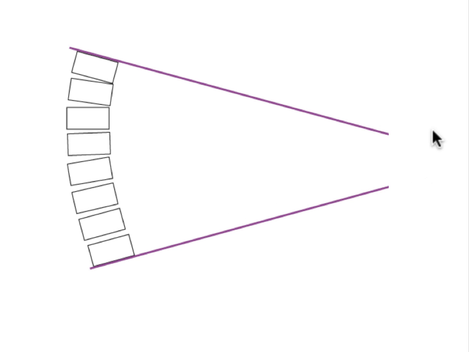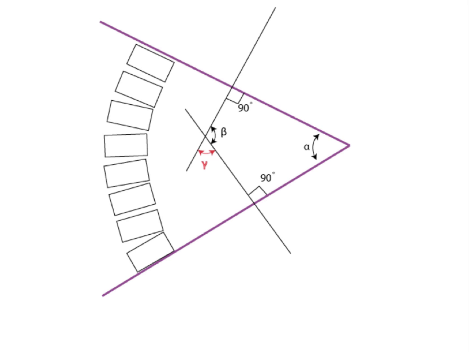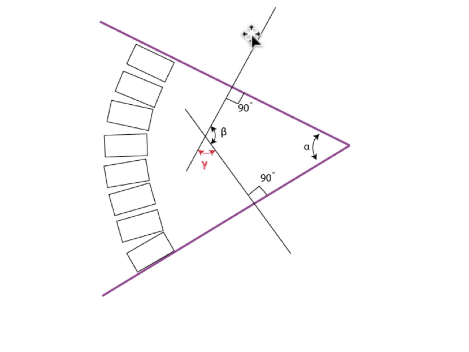Is there another way of measuring the Cobb angle rather than taking the lines to their convergent point? In this slide I will explain another strategy. Once again we draw lines along the superior border of the most superiorly displaced vertebra and along the inferior border of the most inferiorly displaced vertebra. Then we draw a line perpendicular to the superior line — that's 90 degrees — and similarly draw a line perpendicular to the inferior line. We then look at this intersection, and this angle marked in red, gamma, is equal to the Cobb angle alpha.